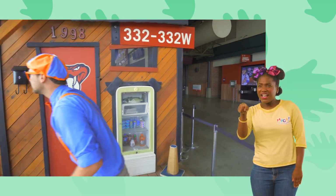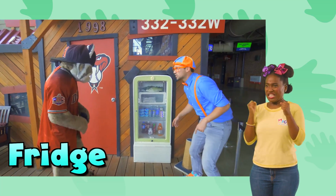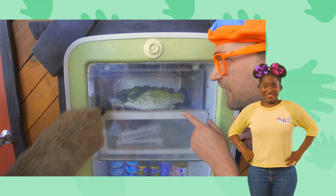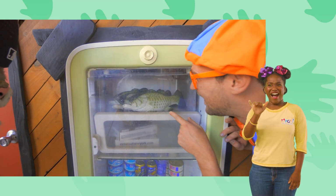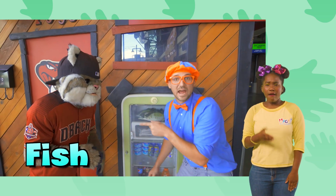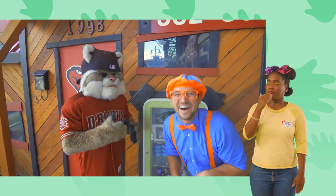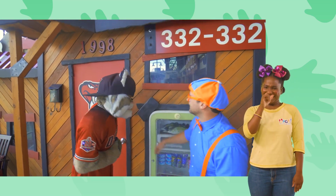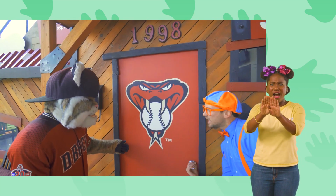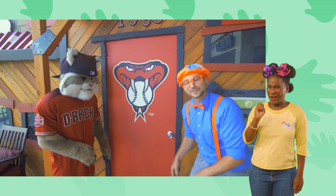Oh, speaking of food, check it out. Is this your fridge? Ooh, this is Baxter's fridge. What's your favorite thing to eat in here? Ooh, wow, yummy fish. Wow, that's silly. Ooh, and here's a door right here. Does this go inside to your house? Oh, it's locked.